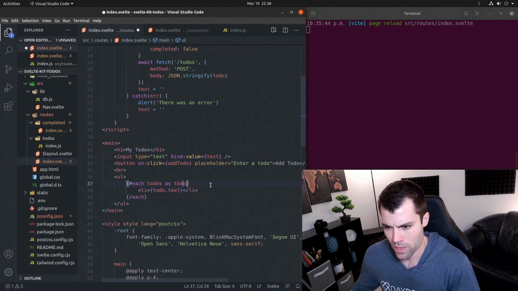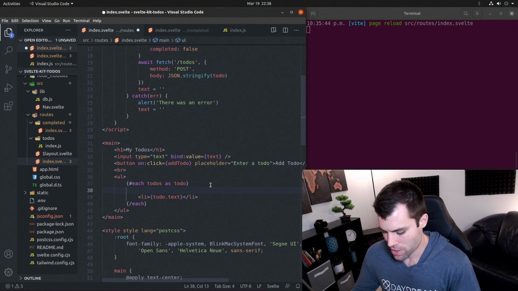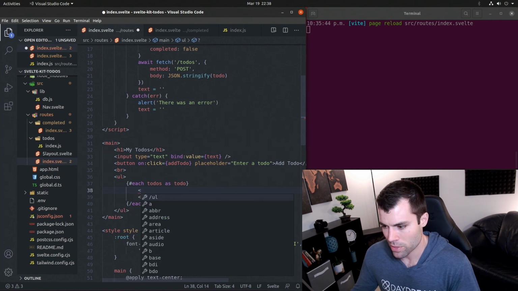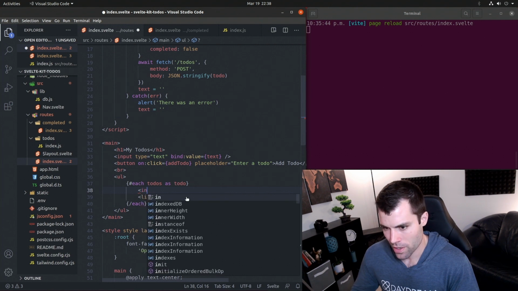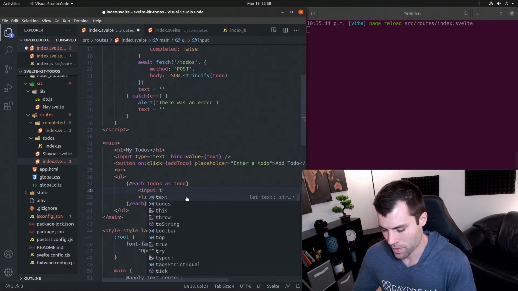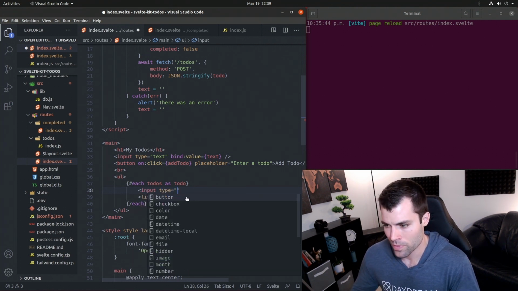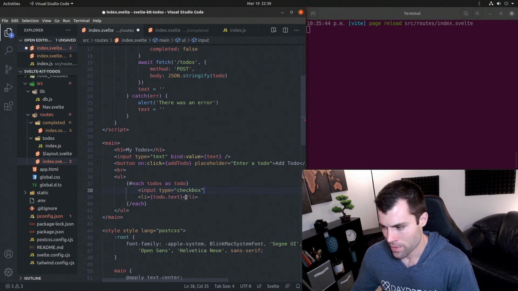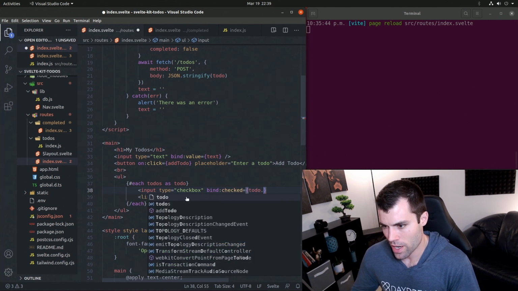Okay, and we want to also put a checkbox with each of those so that we can check them off if we complete them. So that checkbox will be an input of type equal to checkbox, and we're going to bind the checked event to to-do dot completed.